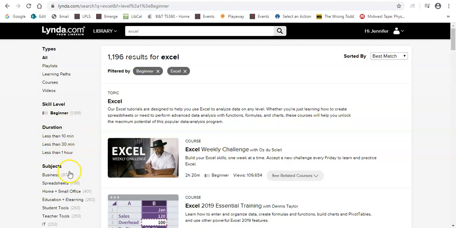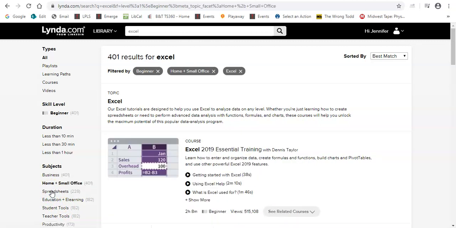And there's also subjects, so maybe it's business or spreadsheet or home or small office. Maybe there's student tools that you need to use. In my case, I want to look to see what they have for home and small office. So again, this is just another way that we can go ahead and cull through the results to find our best match. Now this is a little bit more of a manageable number where I have 401 results.